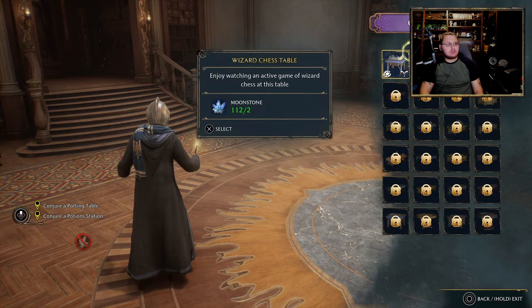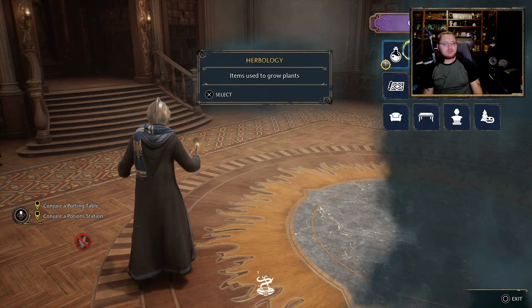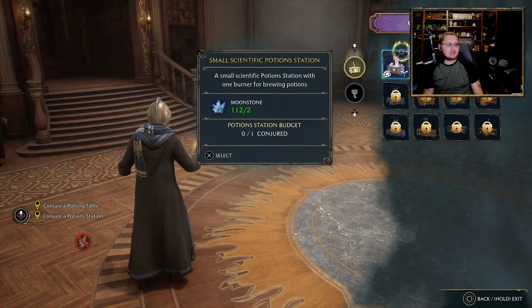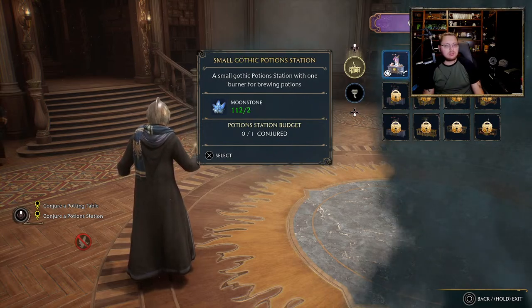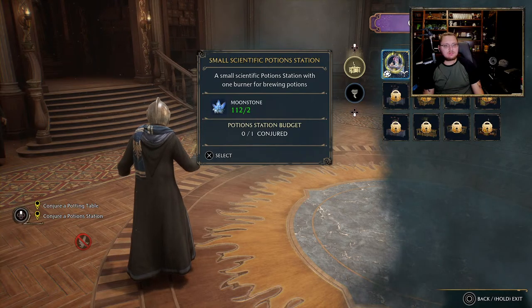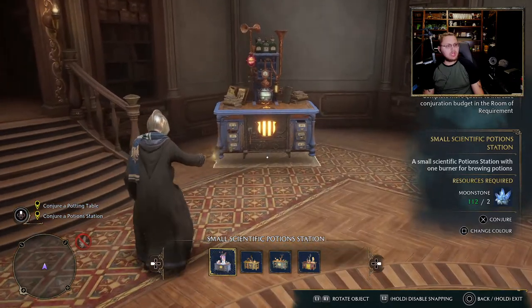Tables, wizard chess, card game, gobstones, and a Quidditch pitch table. I kind of want to put in a Quidditch pitch table just for fun, but we'll stick to what the things tell me to do. Small botanical potions, small electric potions, small gothic potions. Scientific? Yeah, that looks good.